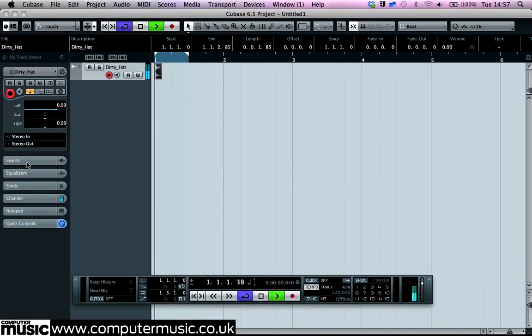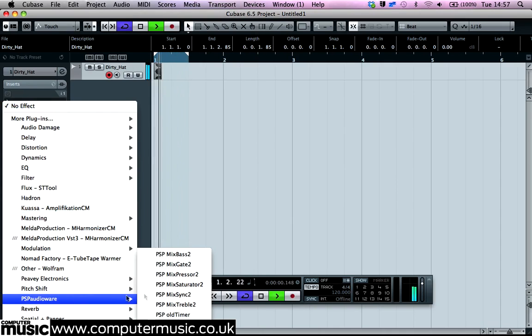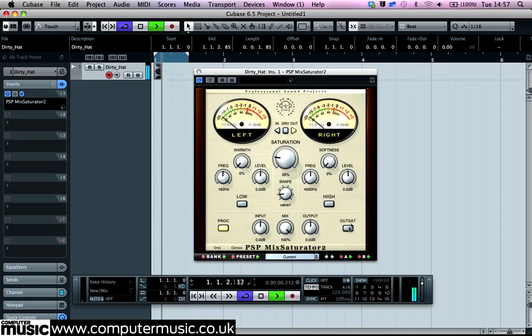Add PSP's mix saturator plugin and enable the open sat switch and crank the input up to about 7 dB to really drive the hi-hat. As the output saturation stops it going over 0 dB, we're really squashing it and maximising headroom. This means we can drop the level of the hi-hat low in the mix and it'll still stand out.